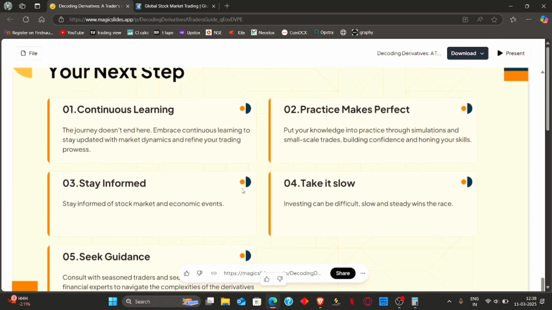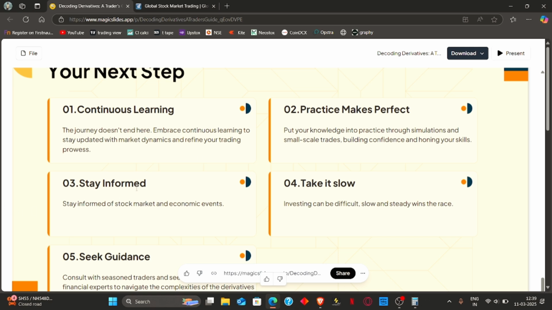Now, coming to the normal understanding of the market, we need to continue our learning. We need to stay focused in the market, learn new ideas, and learn new trading setups. Next comes practice makes perfect. This is a simple term. We keep practicing the market, we learn new ideas, we make our own trading strategies and share them with you as well. That's how you can also make your own trading strategies and trade accordingly, starting with one lot at a time, and then increasing your lot size as per your confidence, results, and accuracy in the market.